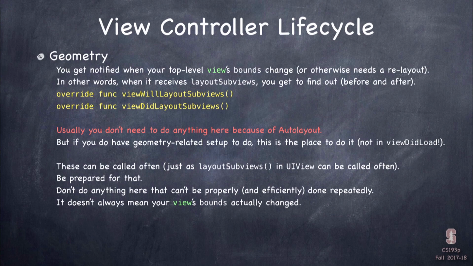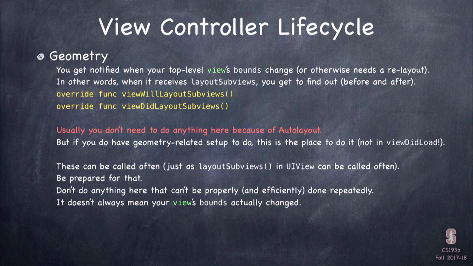Okay, and the bounds have not changed, but it wants to make sure the views are laid out, or it's laying them out in the destination, you know, the end of the animation, etc. So it doesn't really matter why, but the system is allowed to call it anytime it wants, and so since it can call layout subviews anytime, these could also be called anytime.